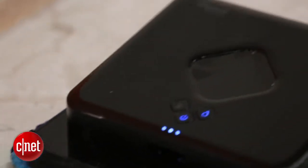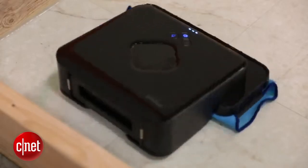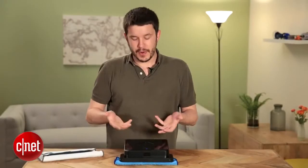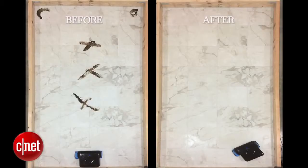We also tried using the Braava to clean more messy messes, things like pasta sauce and mud and splattered oil stains. The Braava did okay, but mostly it just smeared things around, especially on tile where it's really smooth. On the ceramic tile we tested, it just didn't clean much of it up and it left a lot of it behind in the grout. That said, on vinyl surfaces, the Braava did pretty well. We spread mud all over the place, and if you take a look at the pictures before and after, almost spotless. Did a very good job in this test.